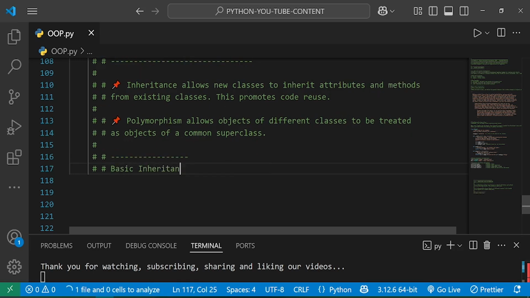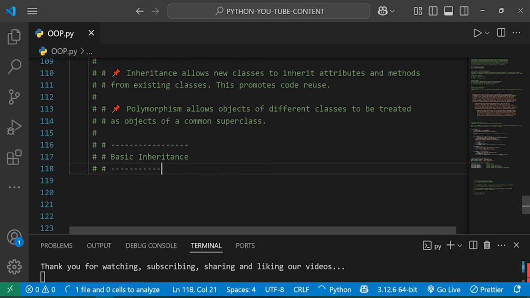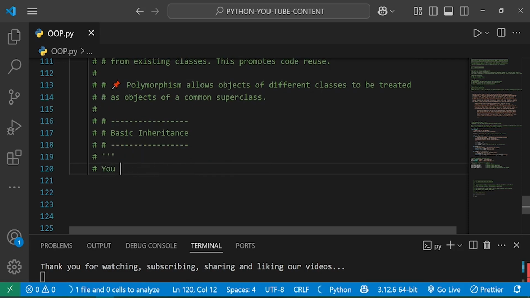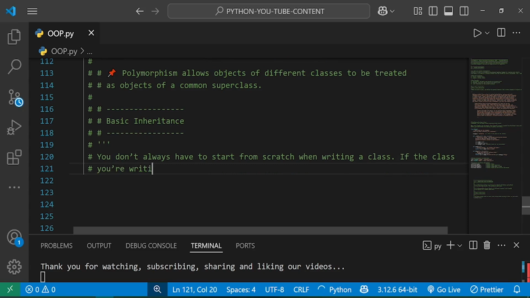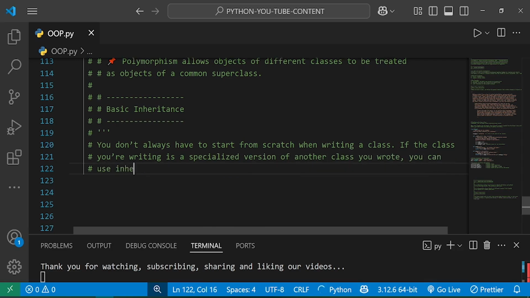So we need to look at a basic inheritance example or scenario. Remember, you don't always have to start from scratch when writing a class. If the class you are writing is a specialized version of another class you wrote, then you can use inheritance.